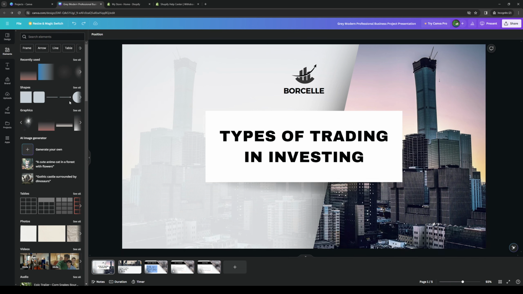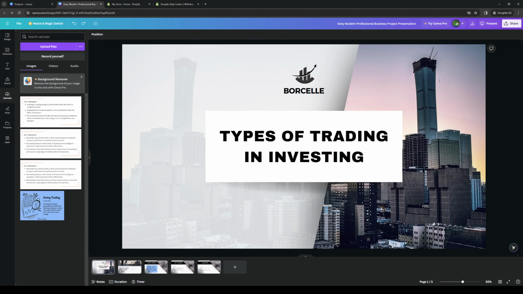Another thing that you guys can try is by doing the built-in filters that are natively supported by Canva under the record yourself function. So the record yourself function is actually in uploads. And when you guys go to click on record yourself, there should be an option to actually use the filters for your video or whatever you want, whatever overlay you want to apply the filter to. And yeah, that's basically it.